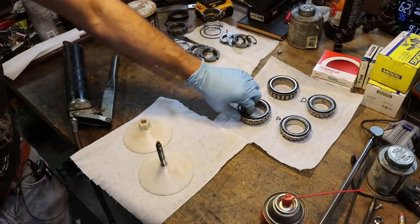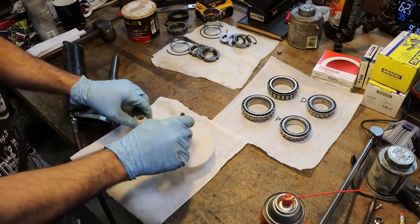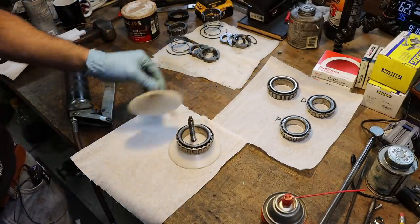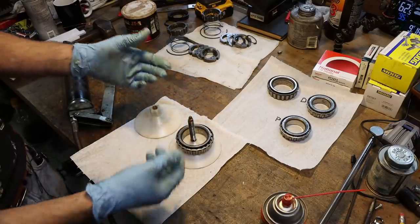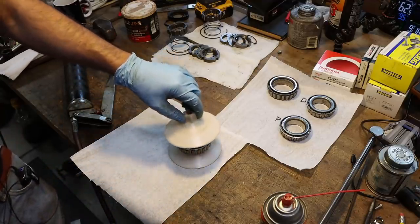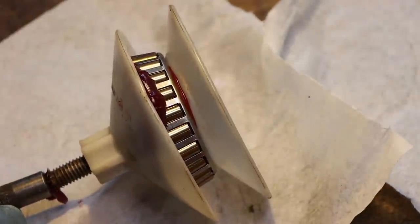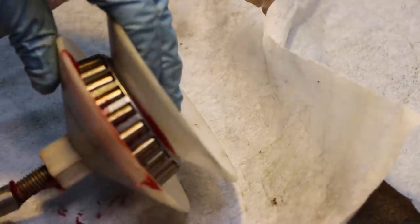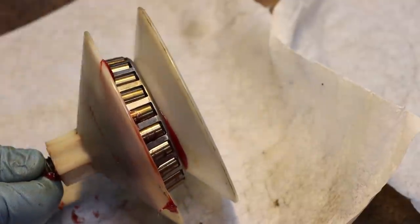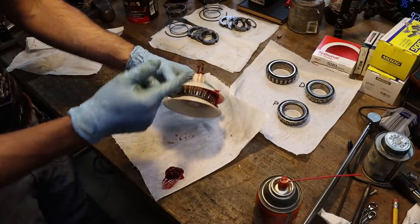So the wheel bearings are completely clean, flushed, no grease left in those. We need to pack those before we reinstall them. There's a million ways you could get away with this, but this is a bearing packing tool. You just screw this together, pump grease into this grease fitting, and wait till it comes out on the outside. I don't care much for these. Usually I'll just do it by hand, but we'll try one just for fun. That's about as good as it's gonna do. It just shoots out pretty much on one side. That's why I really don't like these things. And then when you're done, you either gotta bag this thing or clean it up.